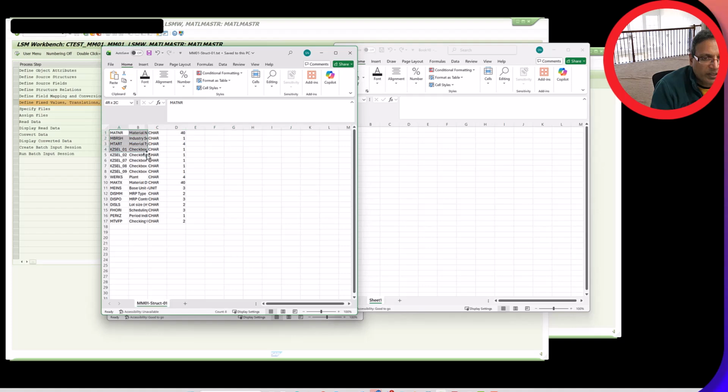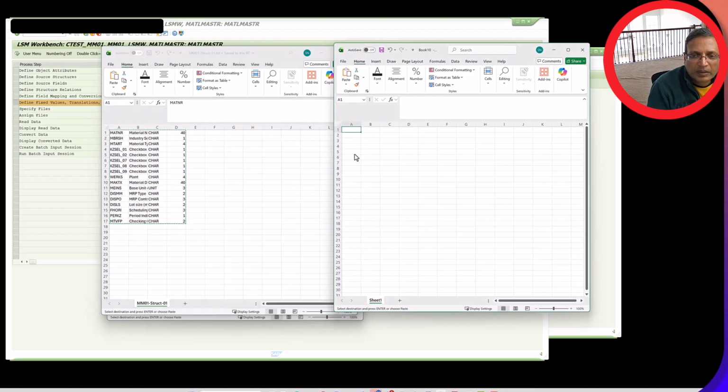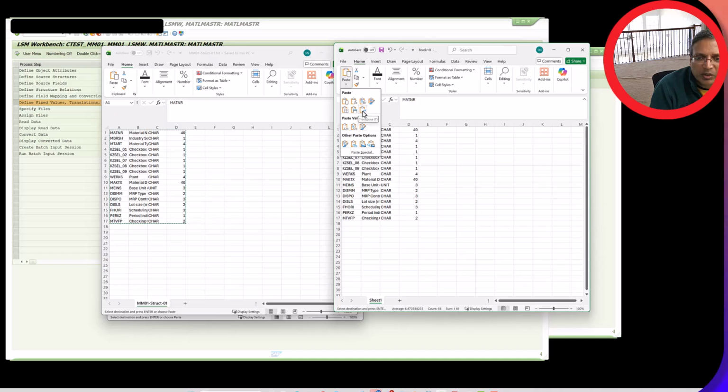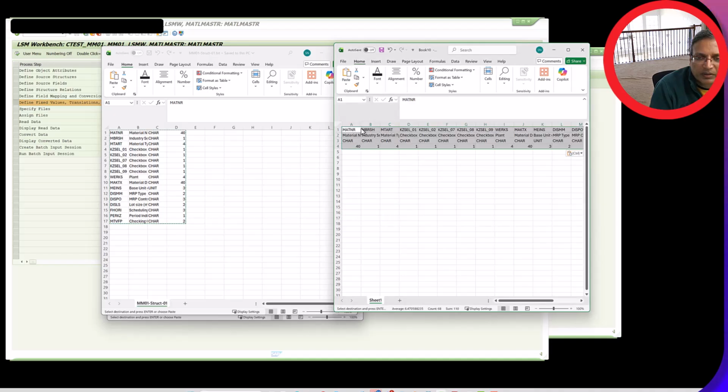So what we'll do is we'll copy this. And then this is a brand new Excel file, and we'll do paste special, and we'll paste as transpose. Okay. And so now we'll enter the data here and then save as tab-delimited text file and use it.